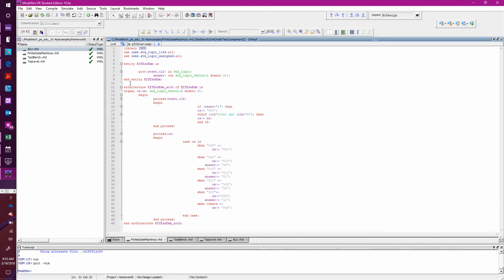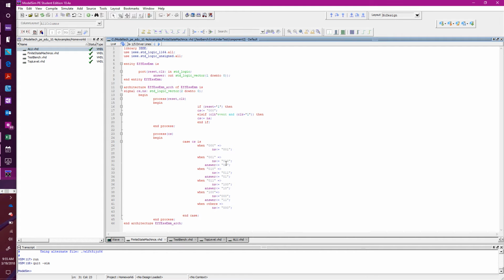So, of course, the regular entity, our ports are reset, clock, and answer. The answer in this case is going to end up being the selector in another VHDL code, but let's not get ahead of ourselves.